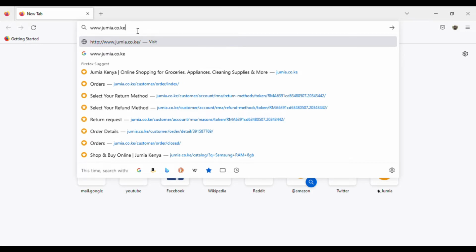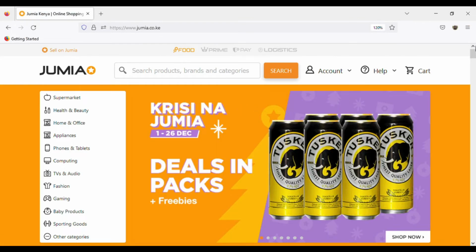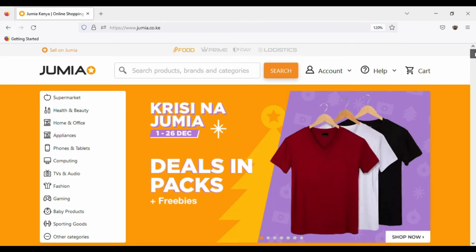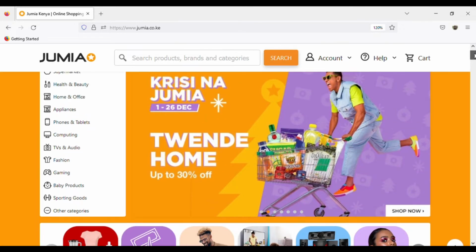And you also have to be very keen, because there are some fake websites out there, parading themselves as Jumia, and people have ended up losing money and then they come to blame Jumia for that. Anyway, let's get into the website. And once you enter the website, this is the interface you see, if it's on your laptop or on your phone. I'm using my laptop.